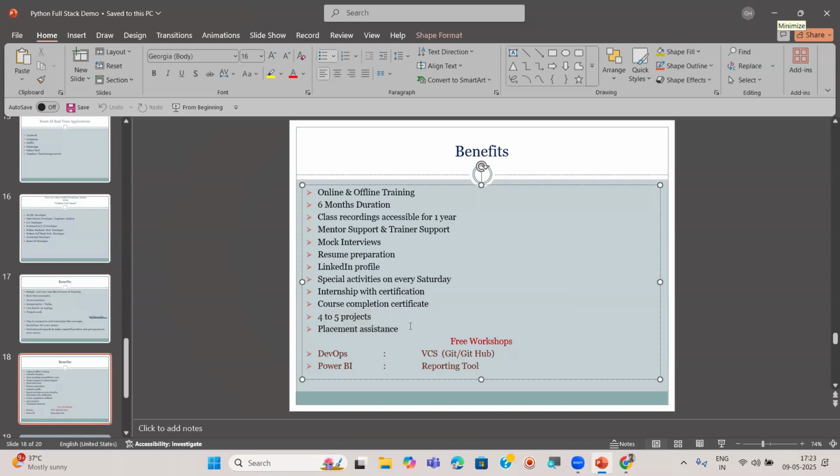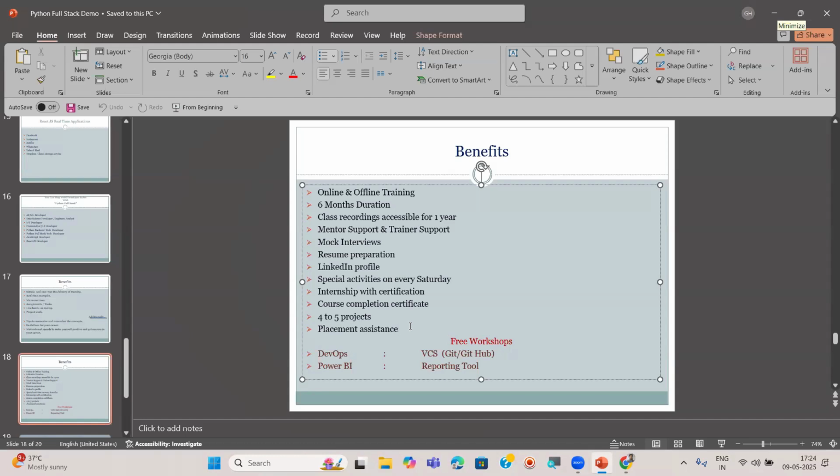Once you create your profile in the job portals, you yourself will get the calls from the companies. Nowadays everything is very simple, sir. You no need to ask anybody, like, I need a job.